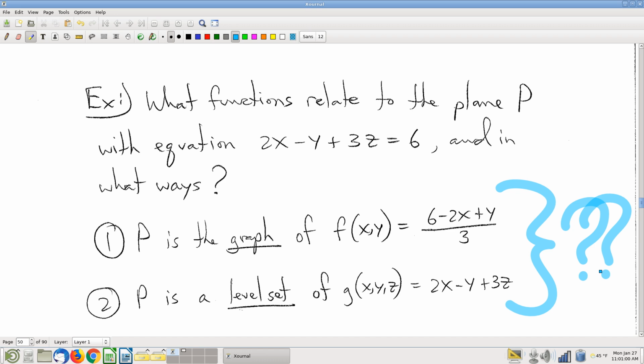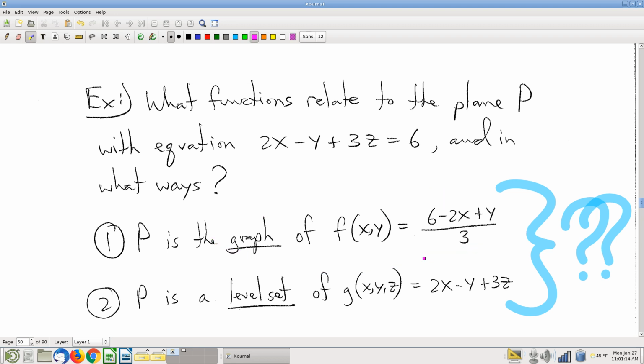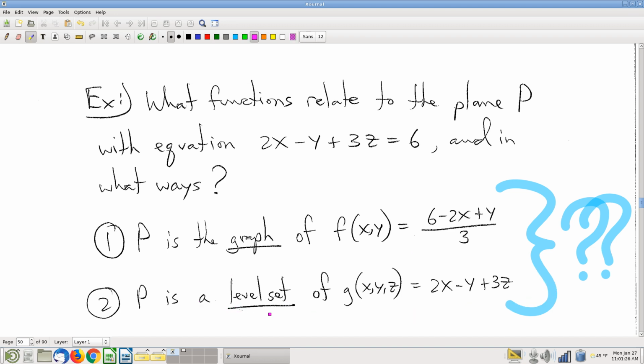right? So what I'm going to loosely call the calculus of graphs. It's very useful. There's a certain kind of calculus you can do and make interpretations from that calculus about geometric features of the graph. But there is also a calculus of level sets. There's calculus that you can do and write down which will allow you to draw geometric conclusions not about the graph but about the level set. So if you're going to use the calculus of level sets, you'd better use the function whose level set describes the object you're interested in.